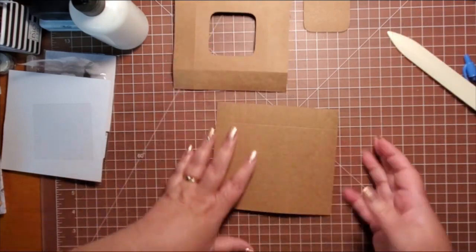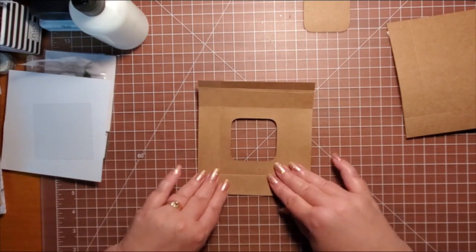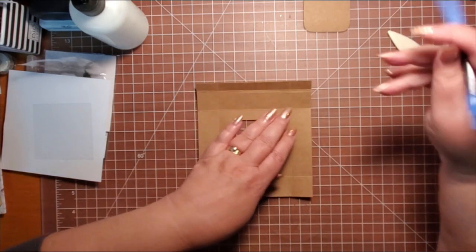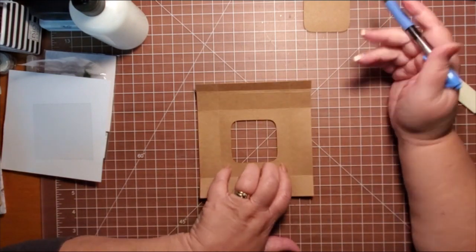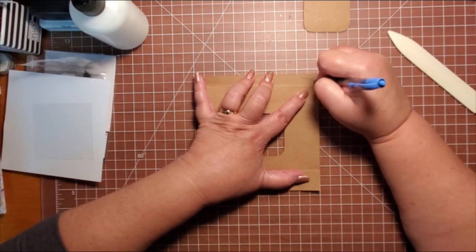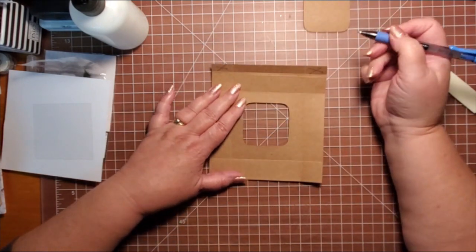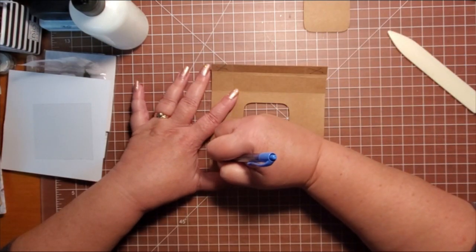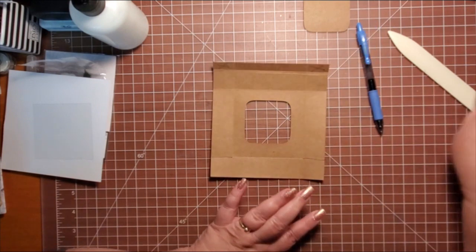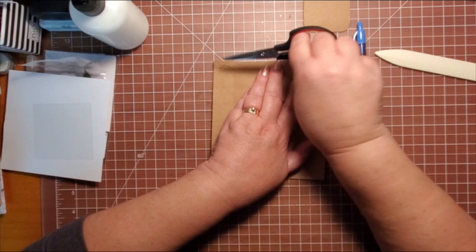Now we're going to take this other piece. Actually, what I'm going to do on this first is I'm going to make the cuts I need to cut, and then I'm going to glue my acetate down so it has time to start drying in there. So we need to cut away some things and cut some tabs. So we're going to cut away these 2 squares up here.